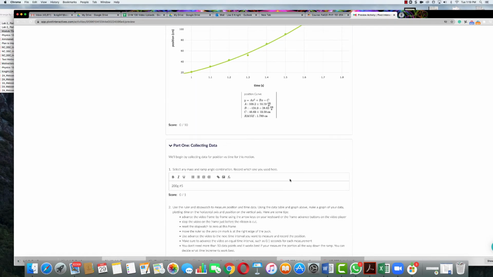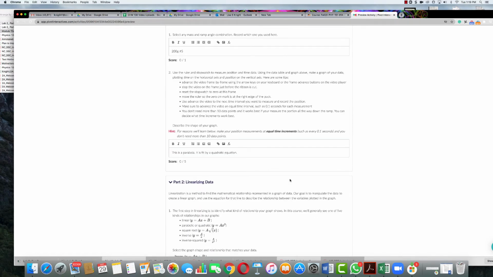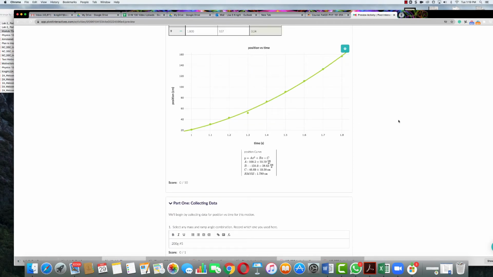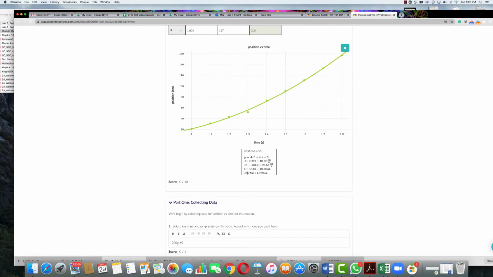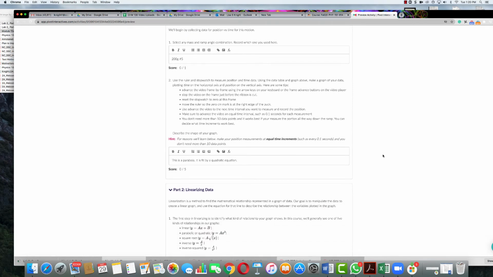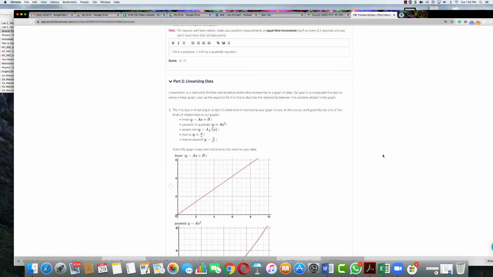Okay? And so the next thing they want you to do is talk about what the shape of that is. So it's tempting to say that that's a line, but when you fit a line to it, it doesn't go through most of the points. So really, the position graphs in motion that we deal with are either lines or they're parabolas, quadratics. So those are the two functions that you should be looking at. Notice that the RMSE is close to 1, so that means it's a pretty good fit.